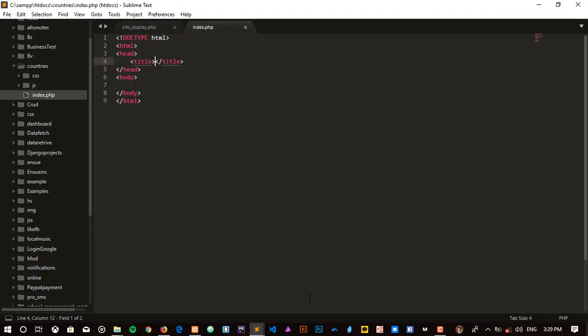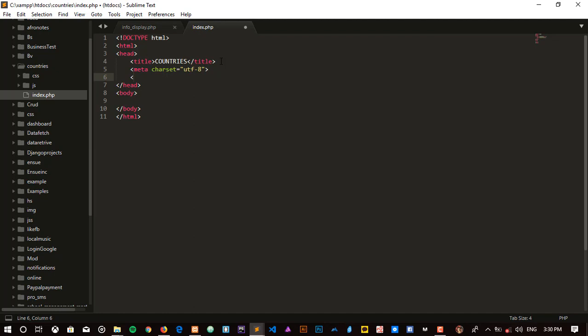Okay, I'm good. To show that I'm actually in countries, let me put a title there. Just say countries. Then make sure the meta is meta charset, which is UTF-8, which is Unicode.